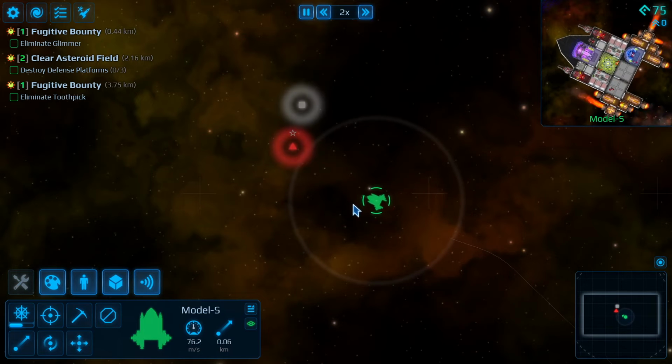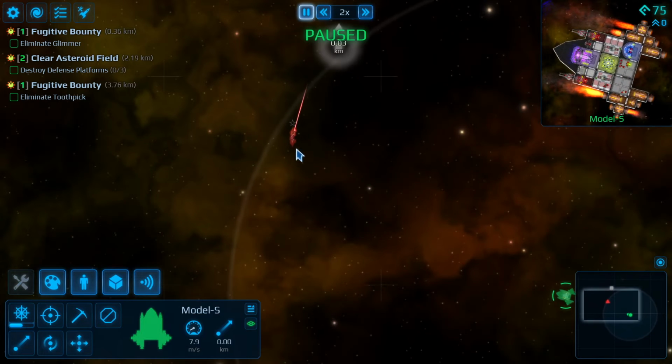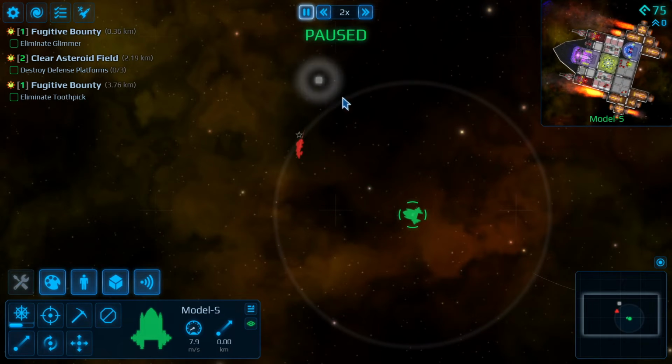Let's just go a little bit faster. There we go. And we can see the ship right here. So when you get into combat like this, it's going to slow down to 1 automatically unless you turn that setting off, which you can do. And then this is your thing.